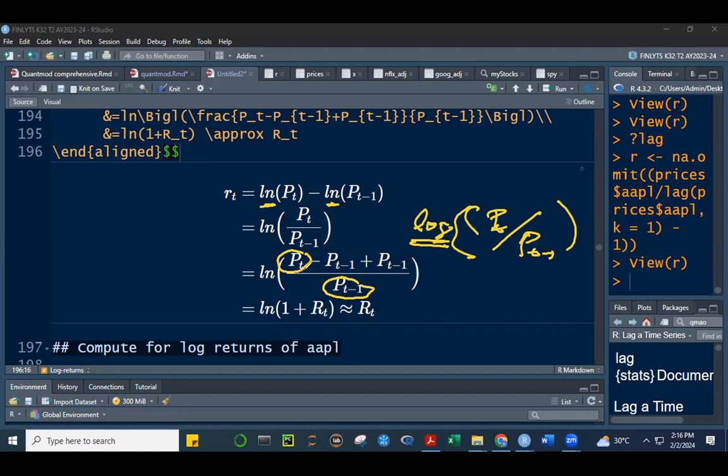And then, class, i-distribute natin to. So this is p sub t over p sub t minus 1. Okay? And then what do we have here? Ano to, class? This is p sub t minus 1, yung natira, minus p sub t minus 1, over p sub t minus 1.